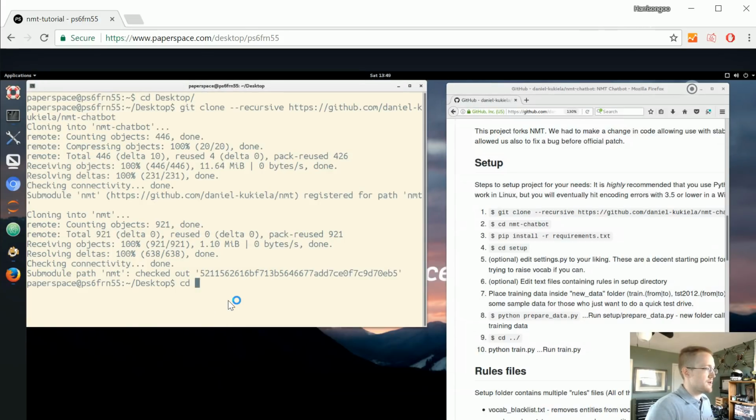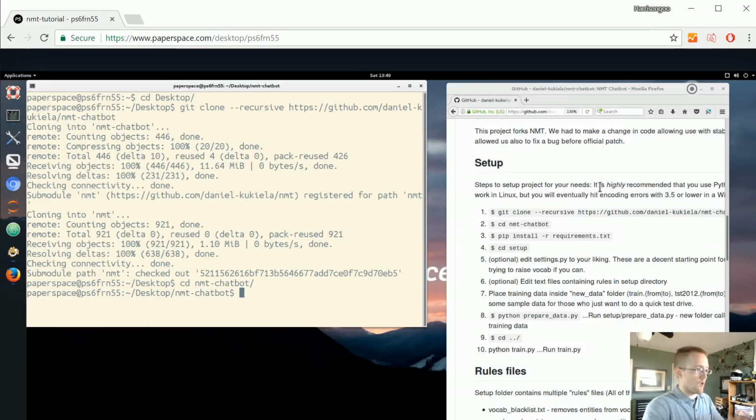So we'll change directory into the chatbot directory, and then we're going to run a pip. This would be a good time to mention that you really want to be on Python 3.6, especially if you're on Windows. Python 3.5 on Windows has a weird encoding bug, at least with TensorFlow, but I'm pretty sure it's all of Python 3.5. There was a pip, I forget which one it was, but it got fixed in Python 3.6. So I highly suggest, even if it starts to run in 3.5, eventually you'll hit this weird encoding error.